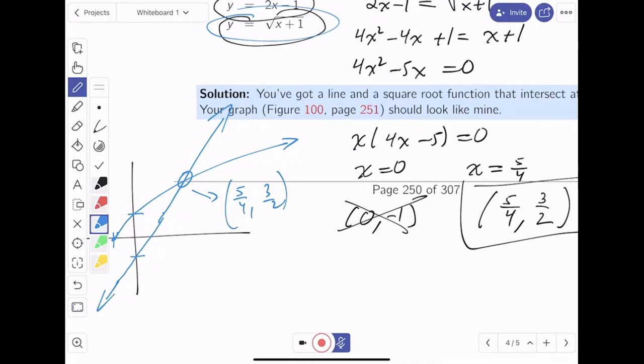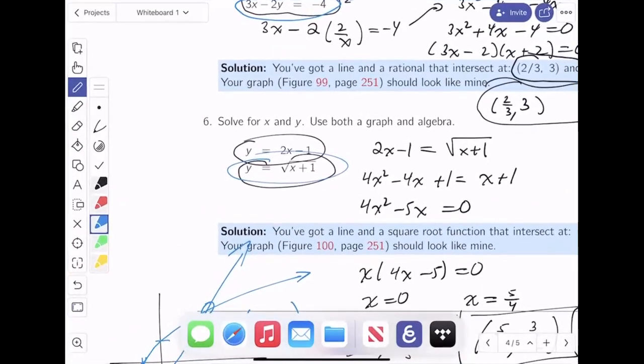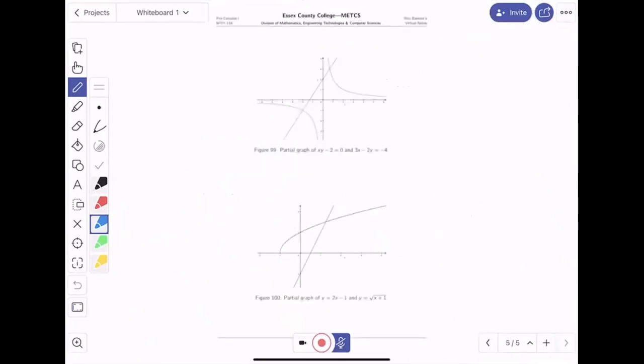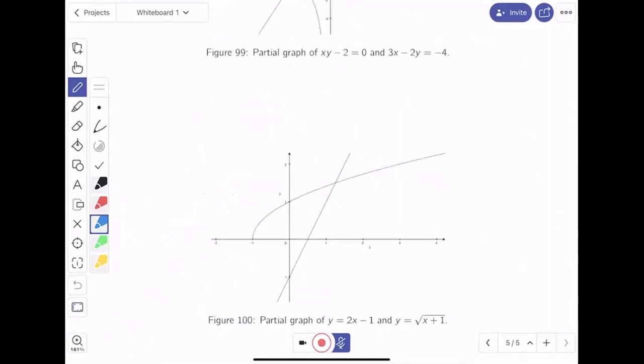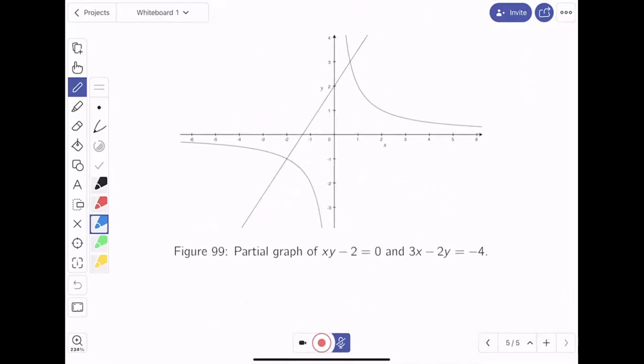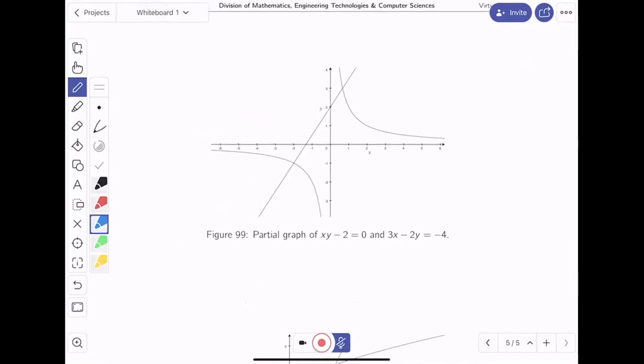That's what I want to encourage when you're looking at the answer key. What I mean by that, let me see if I can get to that for you. That's number 6, figure 100. Wow, page 251. That picture's right over here. And you can really read that one directly from that really well-drawn picture. And then this picture over here is the prior problem. You could read it from that one as well. These are really nicely drawn pictures. Why is that? The machine is doing it. All right. And I think that covers it. I think we've done all those problems. And if you're looking at that, there's some related stage code. You can take a look at that. And again, I'm hoping you're thinking about moving forward with that. Thank you.